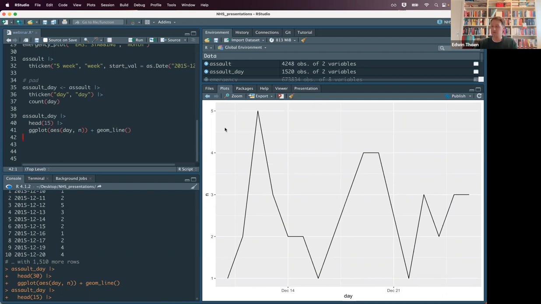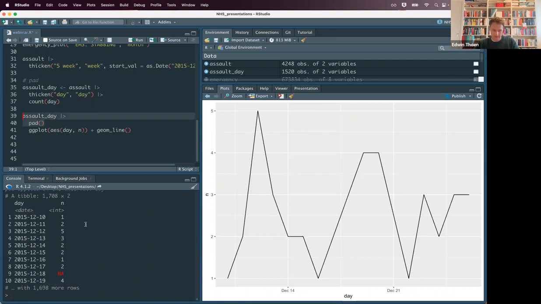And this happens a lot with going from the raw data that just registers the processes that we're measuring, like a log file, logging file, or whatever, to the analysis data: the implicit missing data are not explicitly missing. So here is where the pad function is coming into play. And this one takes even no arguments by default.